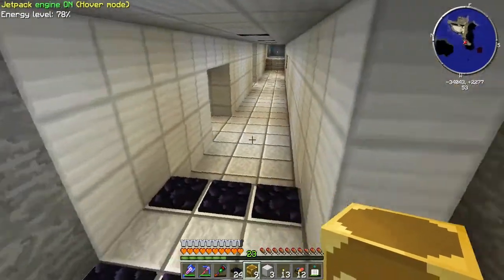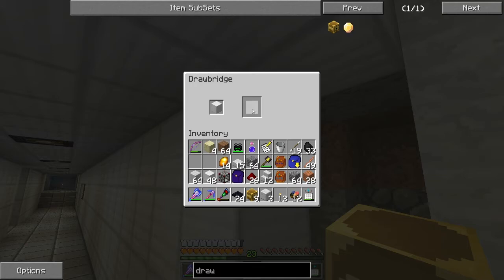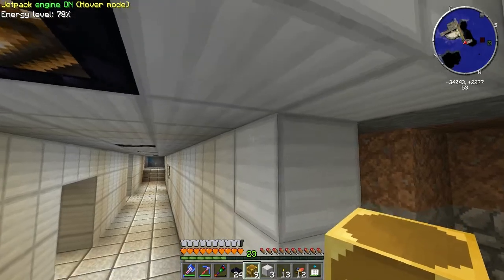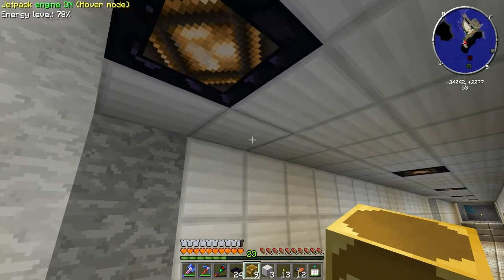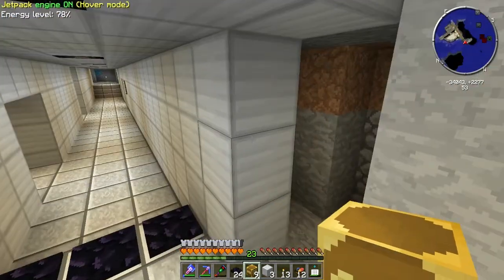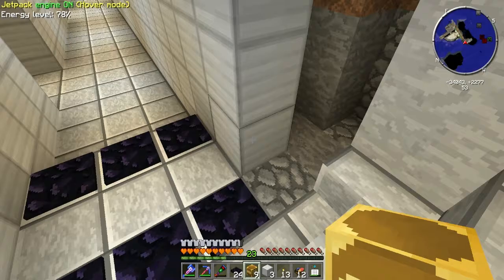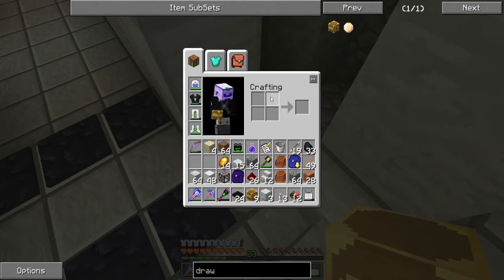Now, here's the tricky part. The right side here is the block that you want to actually be your door. So this is the part that's going to extend. And what we want to do is use, I believe, however many blocks you need plus one. So that'll be 1, 2, 3 blocks to get across, plus one, and I think that should be good. It might be plus 2, I can't remember. So let's start with the bottom, and we'll test it out. Let's use cobblestone just for now. 1, 2, 3, 4. So that'll be 3 across. Alright.